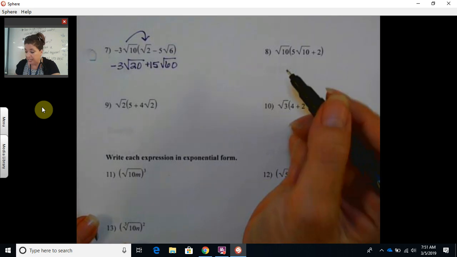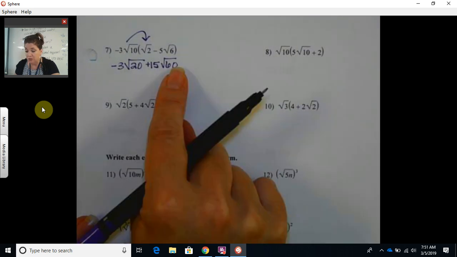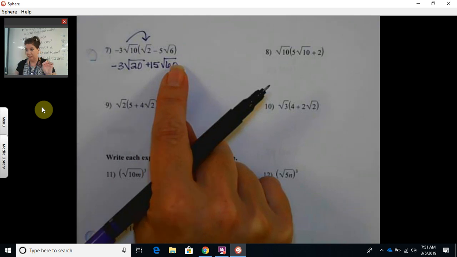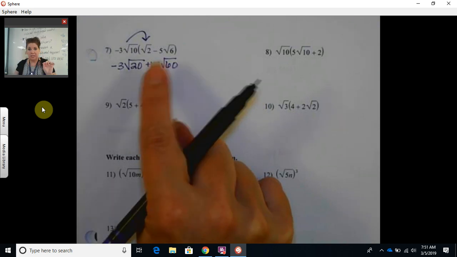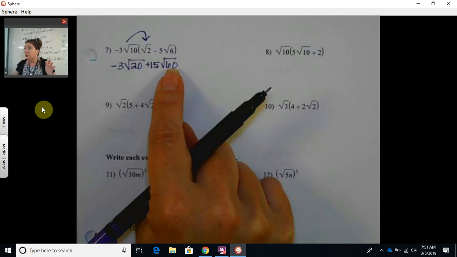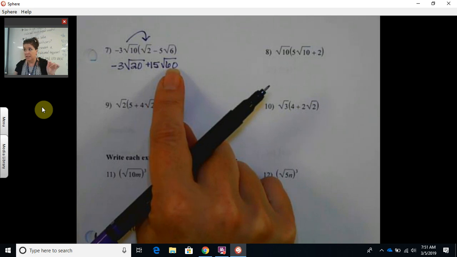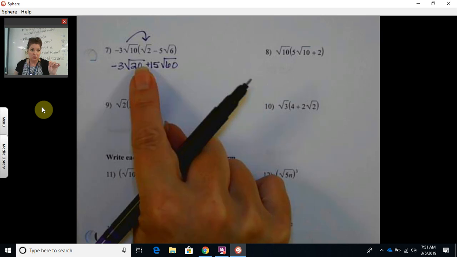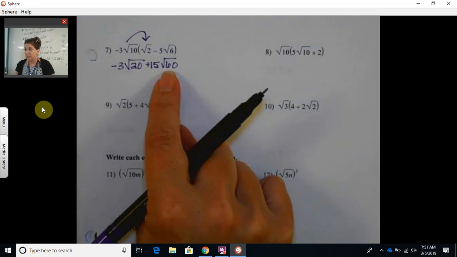Now, I cannot add 2 radicals together unless their radicands are exactly the same. Multiply, the only thing you have to have the same is the index. But when you add them together, think about adding like terms. Like you can multiply not like terms together, right? But you can't add and subtract not like terms. So a radical, you'd have to have the same radicand. So right now, we can't add these together. But if I can simplify either of these, I have to. And maybe we can add them together after that. I don't know. But we have to simplify anyway.